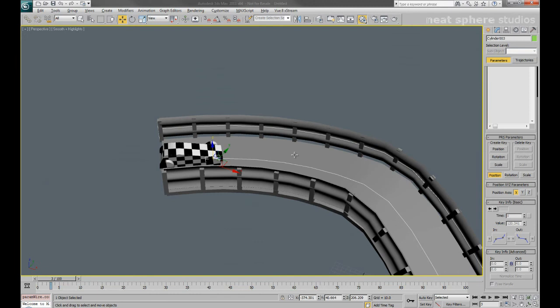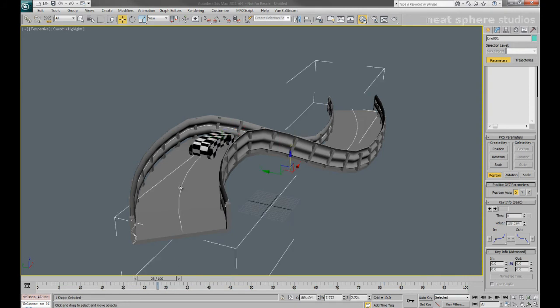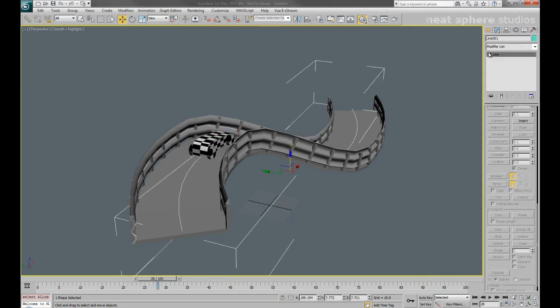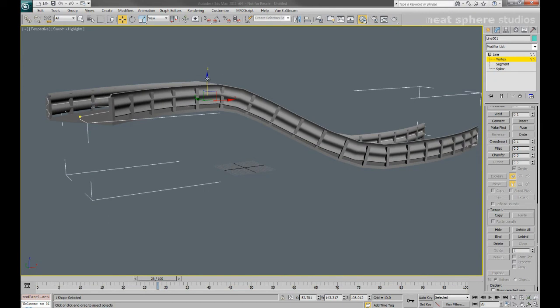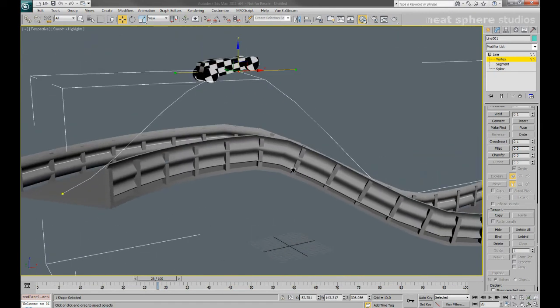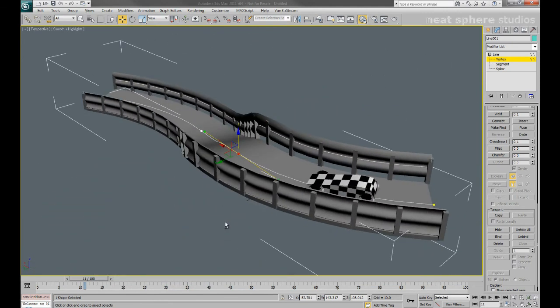So that's now given us, there you go, wheels on the bus go round and round, or in the sports car in this case. And that's brilliant. Now, if at any point I grab this spline and I decide that I'm going to take one of the vertices and move it up, you'll notice that the wheels still carry on turning round. Brilliant, absolute genius. So a very, very procedural way of working.